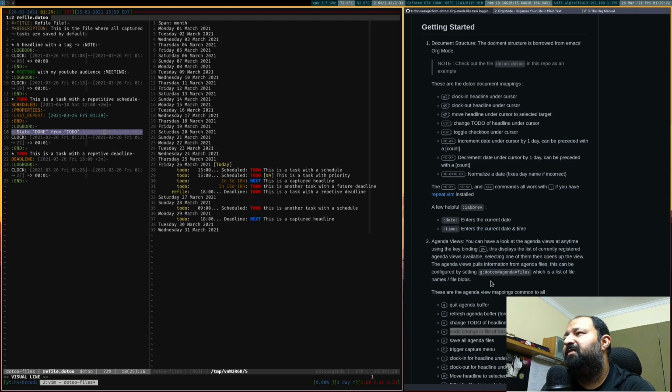The main of which was the fact that there's an entry here saying that the state was changed to done from to-do state, right? Essentially signifying that we marked the task as done. It also captures the time when it was done, and then it also notes what was the last date when this task was due, and then it moved the scheduled time to the next repetition when it was going to repeat next.